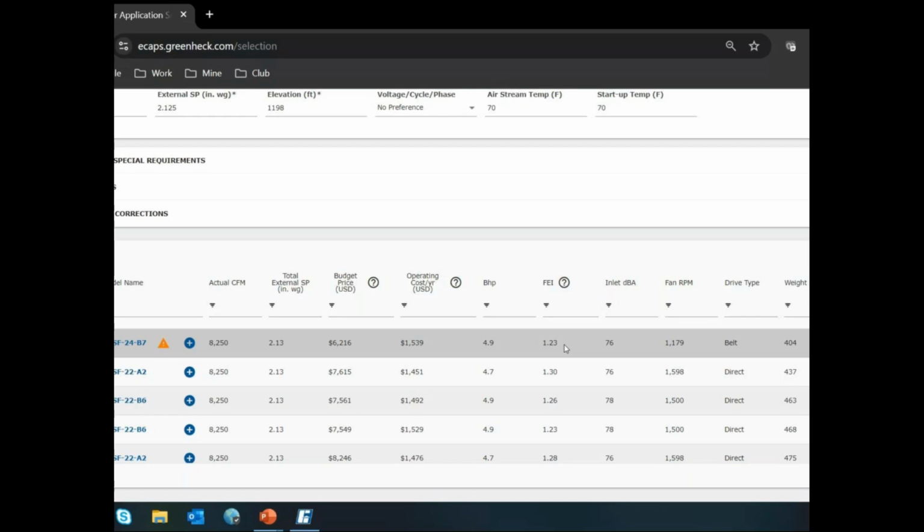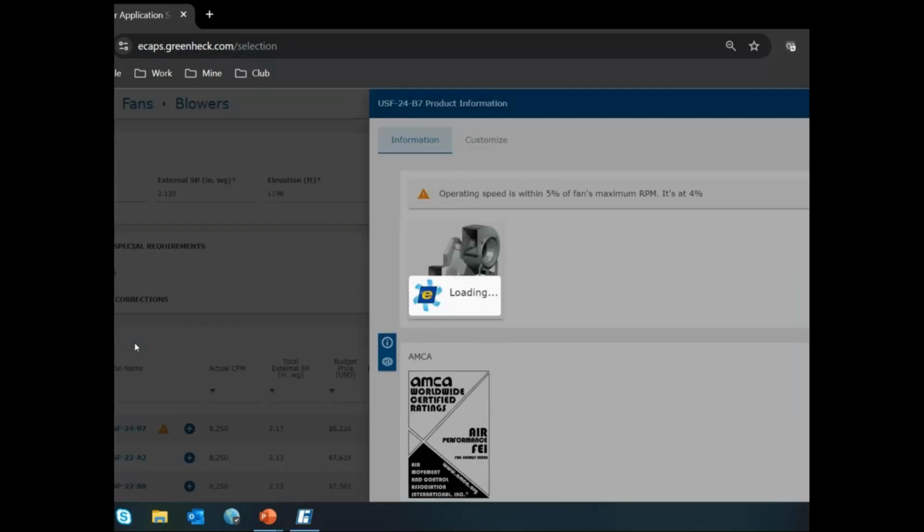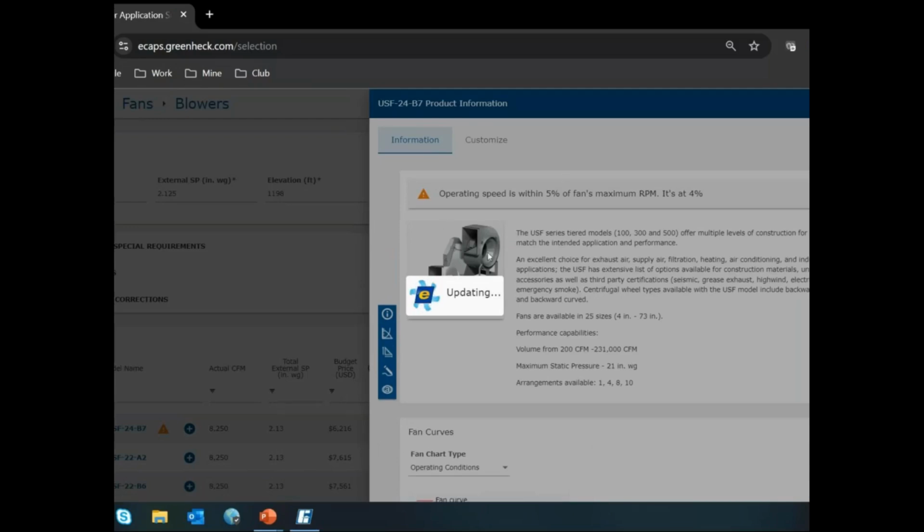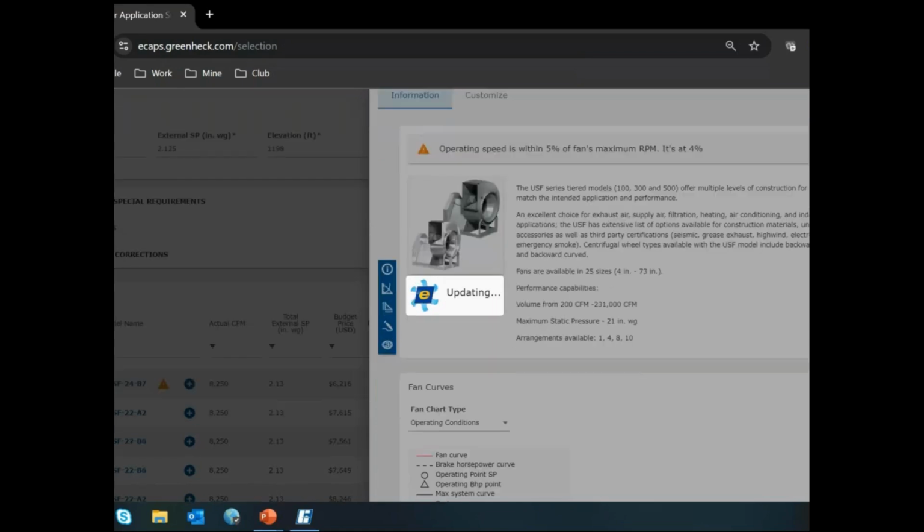What you could do is click, or can you hover over the model name? I'm not sure if that works that way. I think you can click the model name, just the model name. Yep, that does. It fully selects it, but it would show the picture of it, which would get you to where you need.